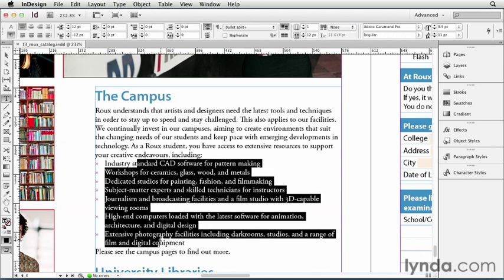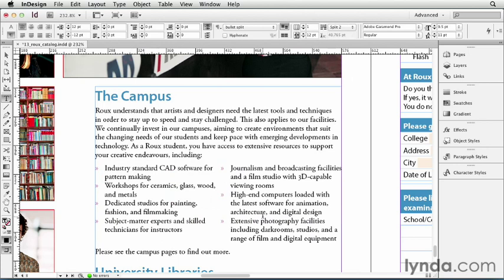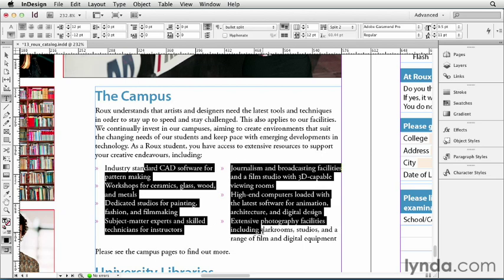To split this into two subcolumns, I go up to the Span Columns pop-up menu, the same one that we use to span across columns in a text frame. But instead of spanning, I'm going to choose Split. I'll just choose 2. InDesign creates a new little zone inside this text frame, and it splits it up into 2 columns. You can't really see the columns, but obviously the text is flowing from the left all the way down and then into the right.